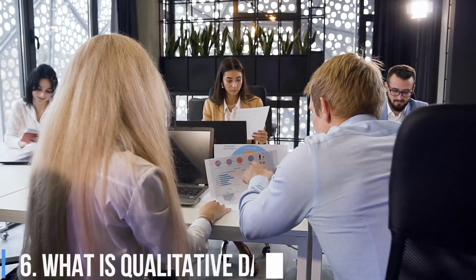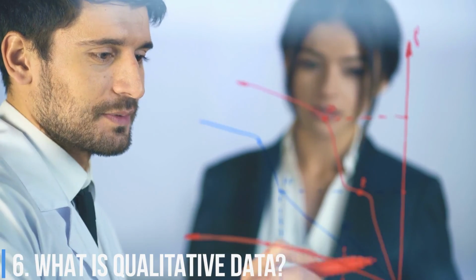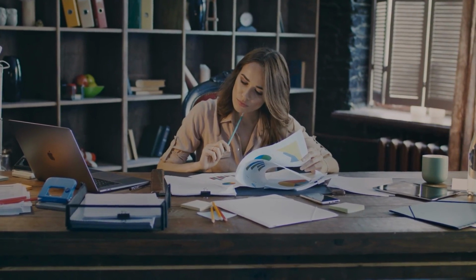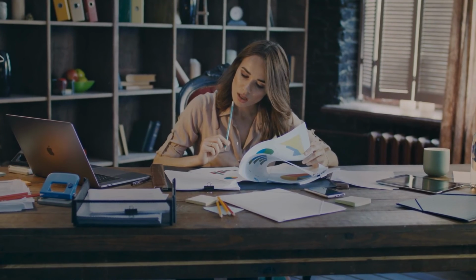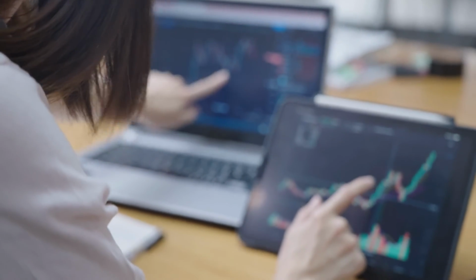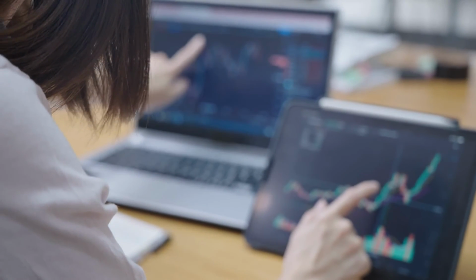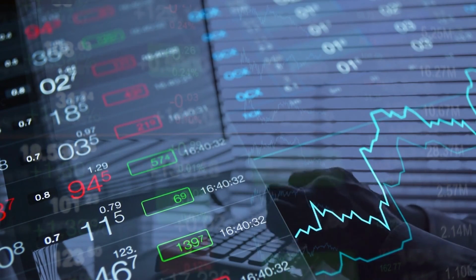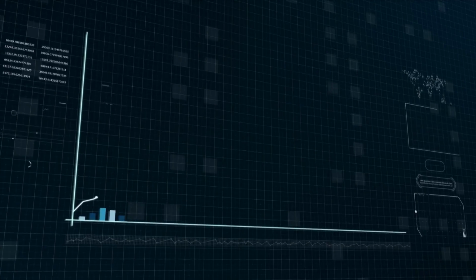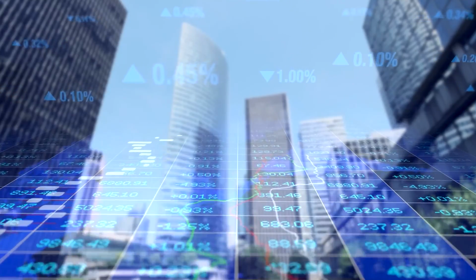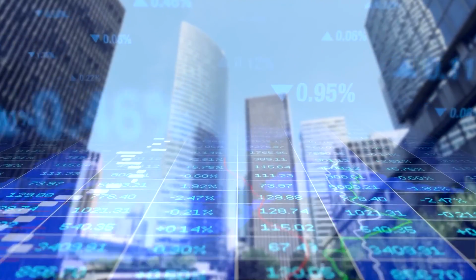What is qualitative data? Unlike quantitative data, qualitative data is descriptive, expressed in terms of language rather than numerical values. Qualitative data analysis describes information and cannot be measured or counted. It refers to the words or labels used to describe certain characteristics or traits. You would turn to qualitative data to answer the why or how questions. It is often used to investigate open-ended studies, allowing participants or customers to show their true feelings and actions without guidance.